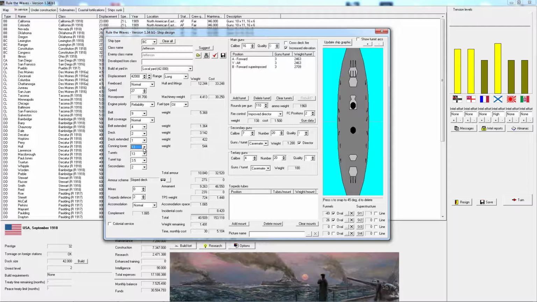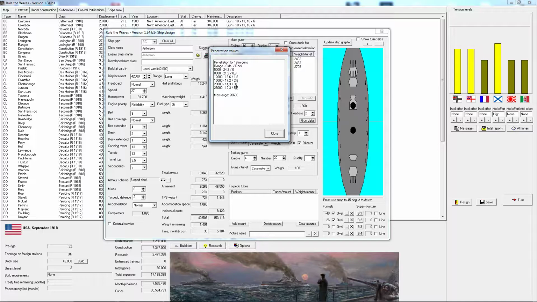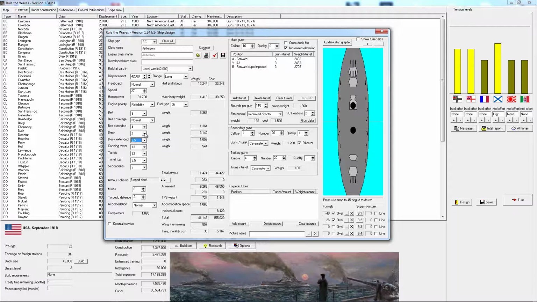At the ranges that we are probably fighting, we also have to consider plunging fires, I think. This is probably the most drastic step in terms of weight. It's massive, it's really massive. I don't think we can use that for now.